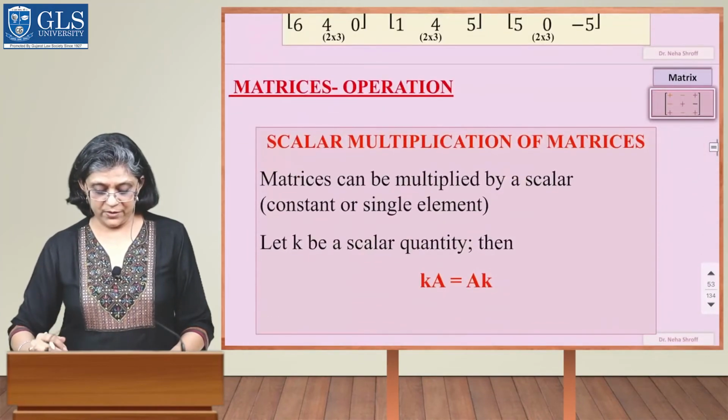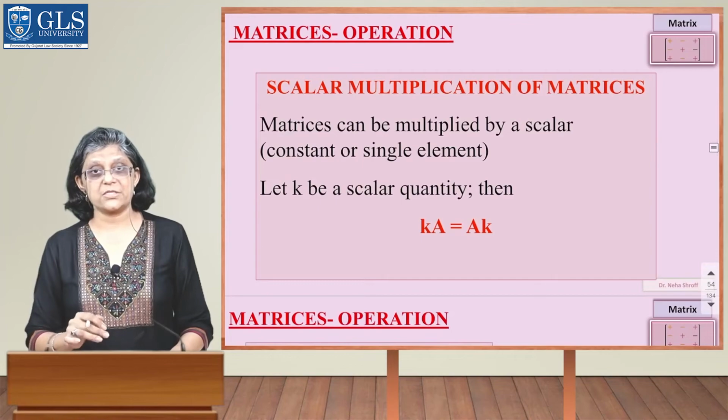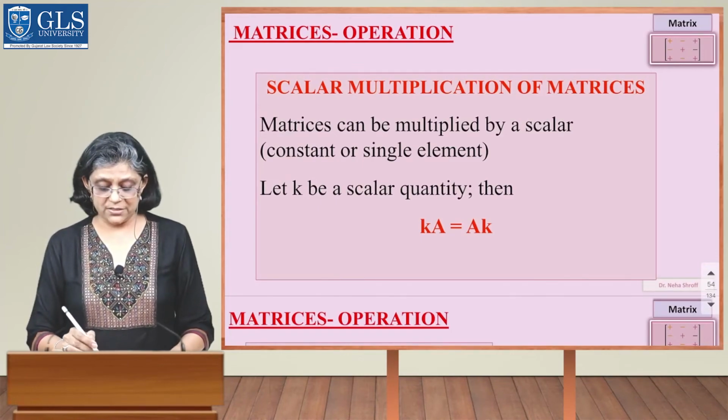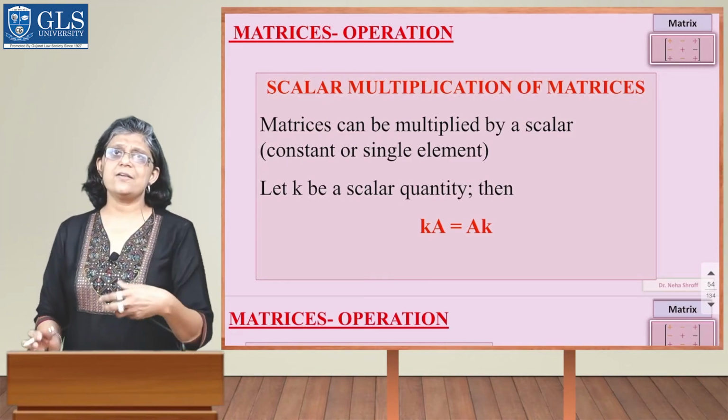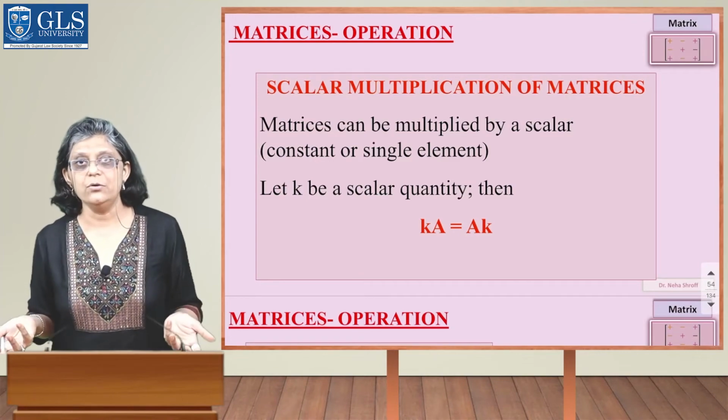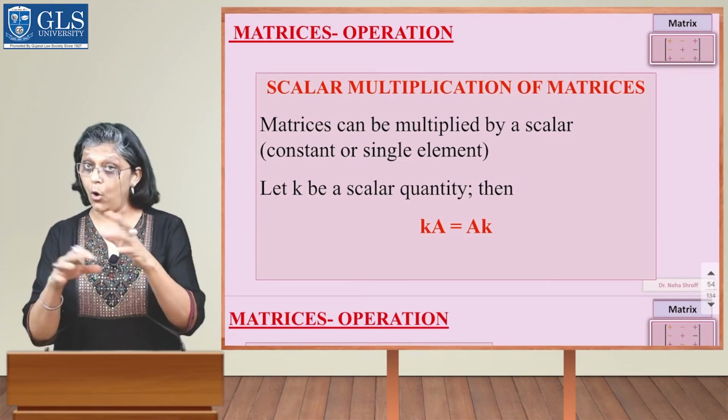Now again a few definitions. I think last time we were taking scalar. Scalar: a matrix is multiplied by a scalar, a constant number. Very good example to explain to you. During the lecture, if I give Cadbury to one student, will it do? I don't think it will do. I have to give it to all the students.